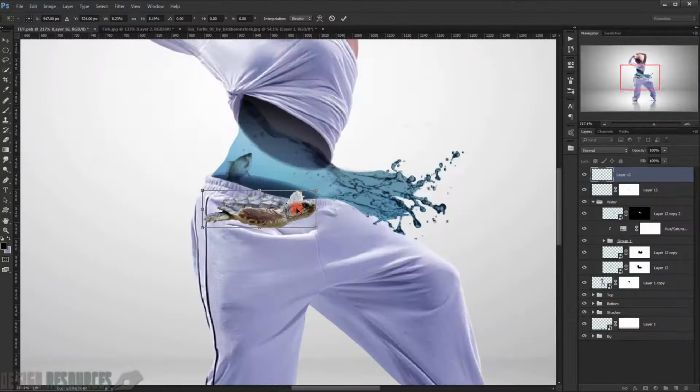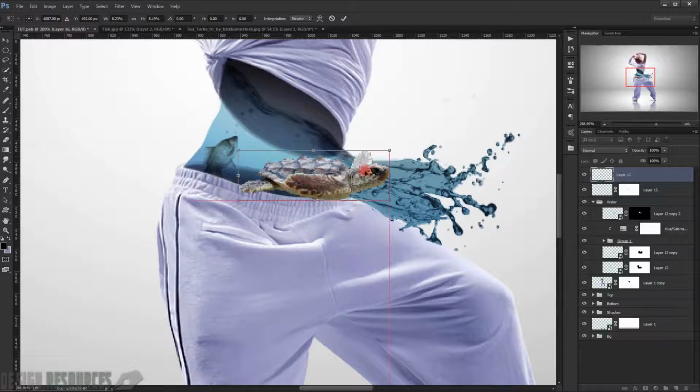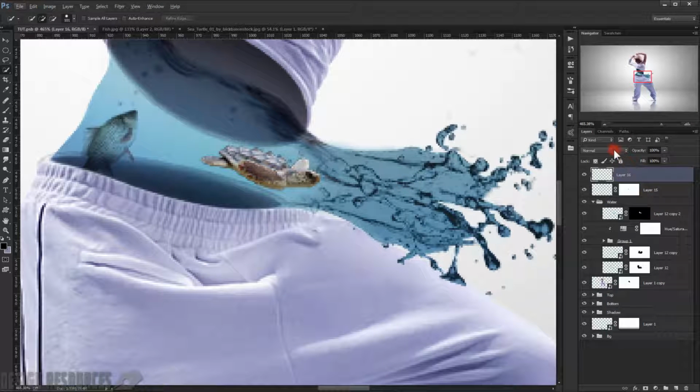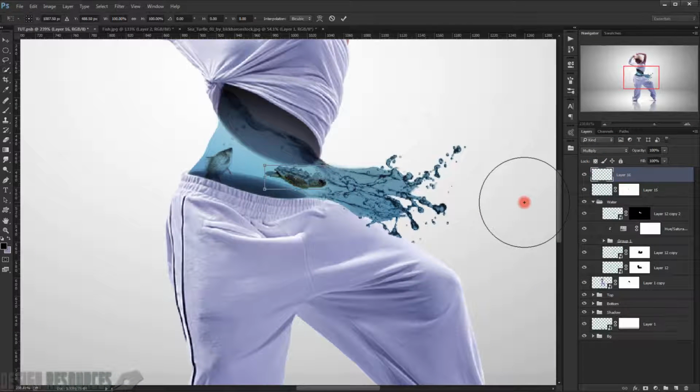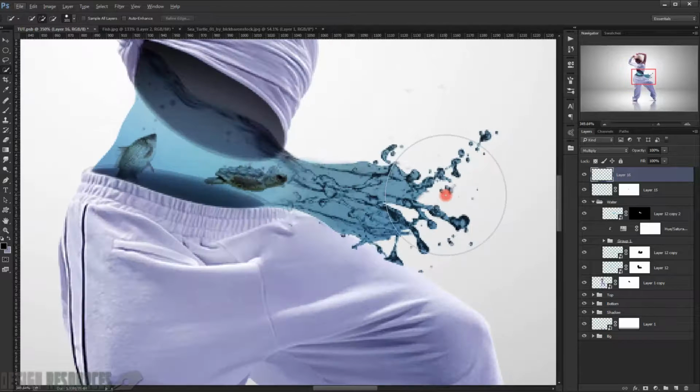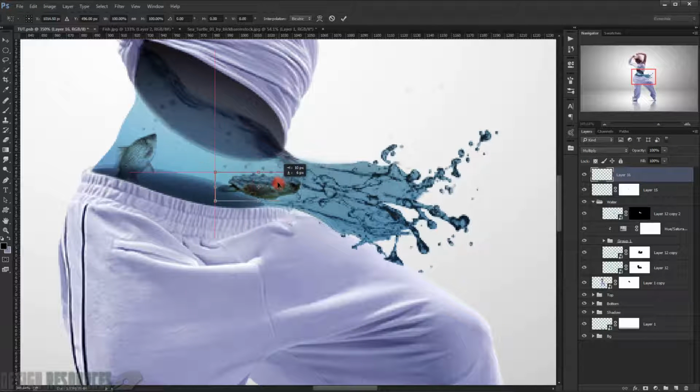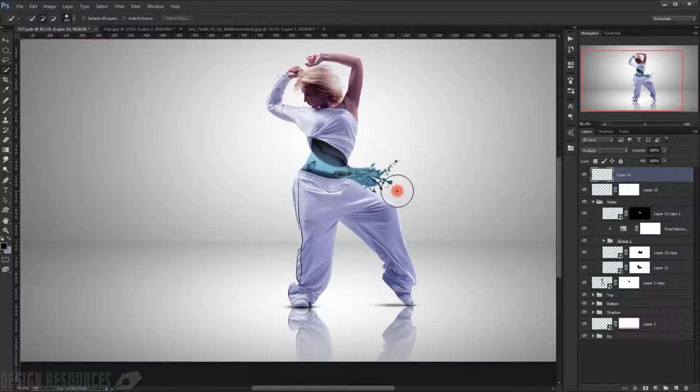And this time I will try to put this turtle in here, like so, and then we change the blending mode to multiply, and let's resize it a little bit. Alright, okay, looks cool.